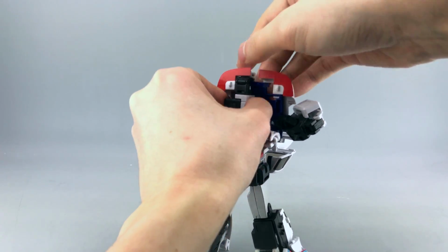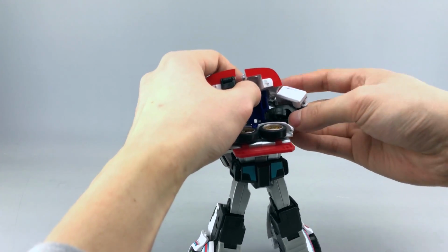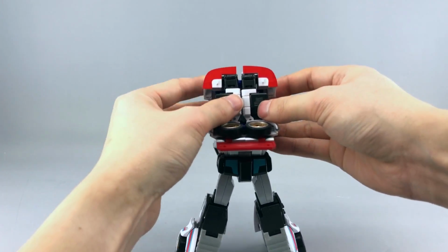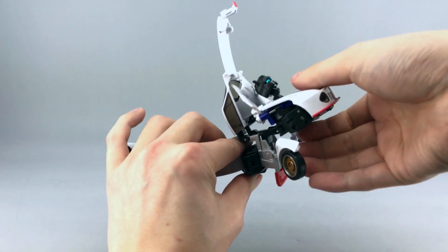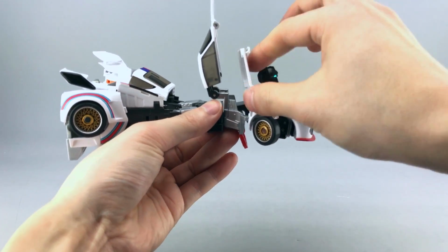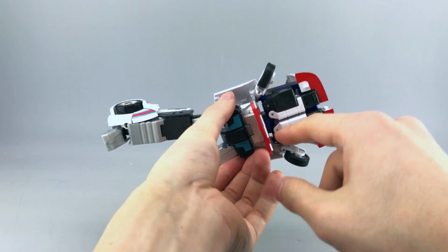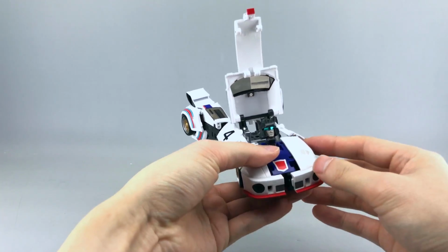A little bit of finagling, but, oh, I didn't have the fist closed all the way. There we go. Same thing on this side, remembering to slide the shoulder joints all the way up like this. Get this around and in, like so. And you're good there. Go ahead and open up these pieces. I'm going to rotate this down. These pieces tend to get in the way, so I like to get them out like this. But yeah, get the double hinge part all the way down like that. We can close this up and tab those in.